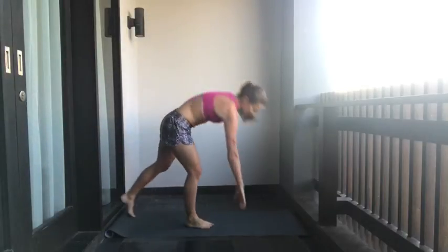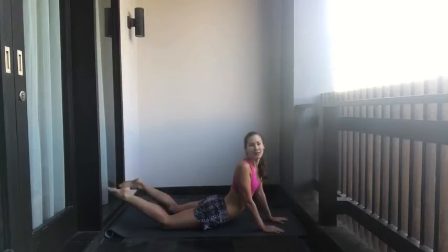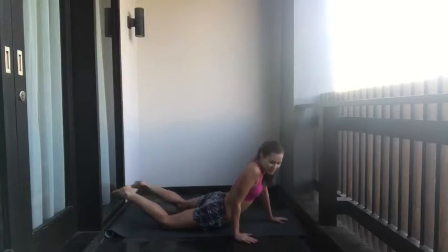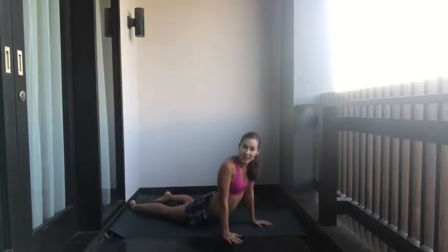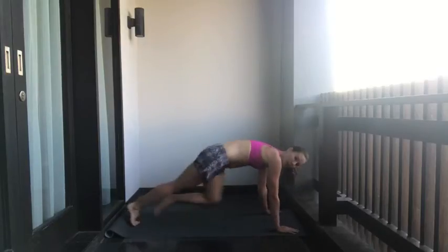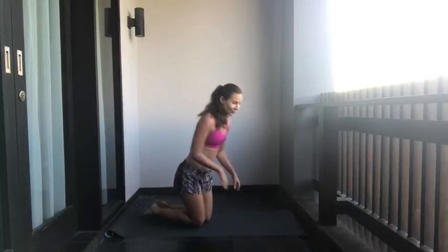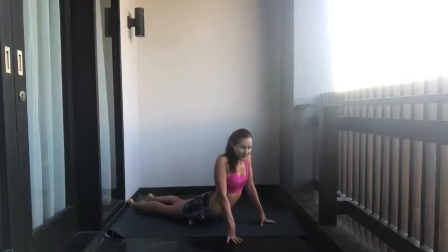So we're going to do some lower back raises. We're lying straight — it's a bit hard for me at the moment to get my legs all the way out straight, so I'm just going to go with ankles for you. Lying flat down, raising up and back down. Okay, that's the first exercise, and then we're going to switch in. We're going to do 20 of them with another ten second break in between and repeat that set. And we're going to do 15 of the raises and then 20 of the runs. Ready?